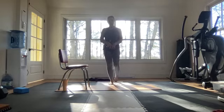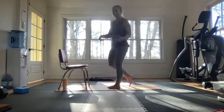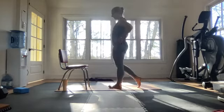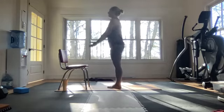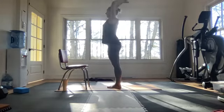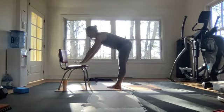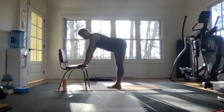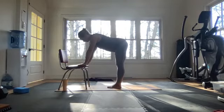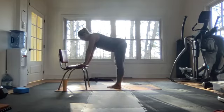If you lost your spot, like I did, coming to find the chair, standing in front of the chair, feet together. Inhale your arms up. Exhale, forward fold. Find a chair. Lengthen through the back of your spine. Lengthen through the back of your legs. Fold it forward. Take a deep breath in.